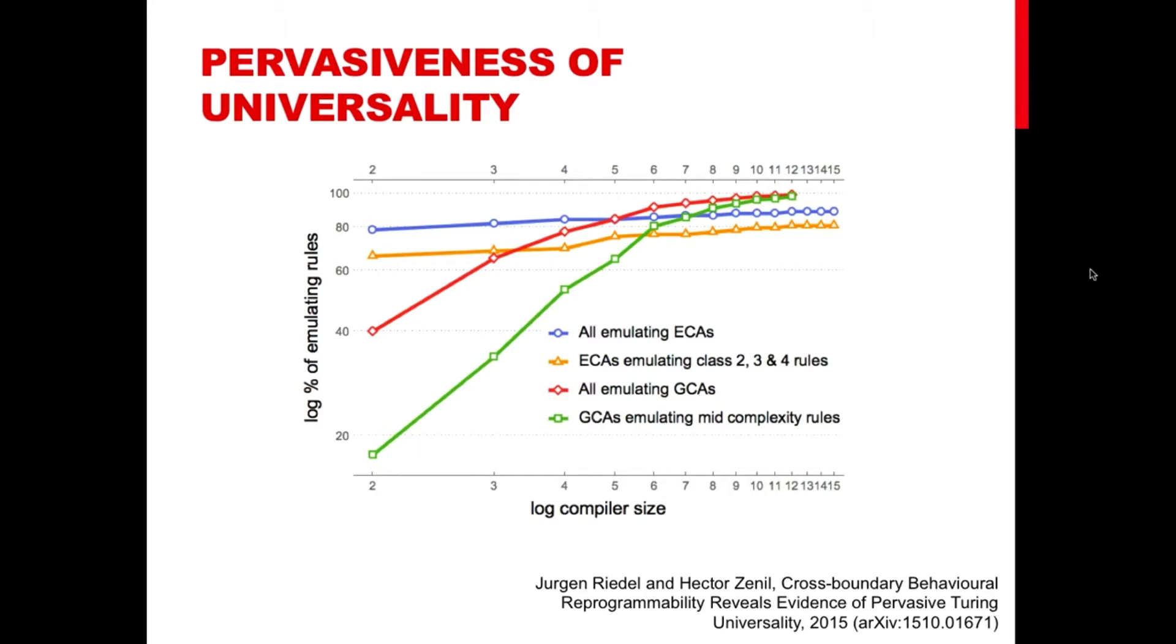And we did precisely this using Turing's seminal concept of emulation based on Turing universality. And so finding encodings or compilers as they are known in computer science for computer programs to be translated into other computer programs, we found these results. If you're interested in further details, you can look at this recent paper of ours. And I encourage you to do so, as I think it will become a fundamental paper in the future, not only because of the results and consequences, but the methodology spanning a wide range of seminal concepts in computer science and beyond, like networks, for example.